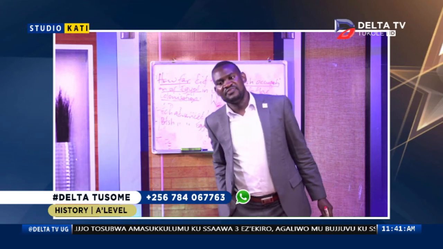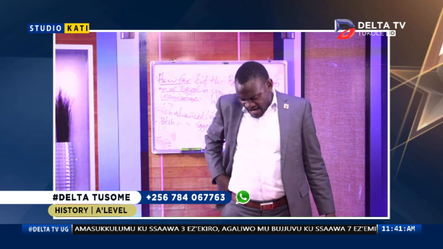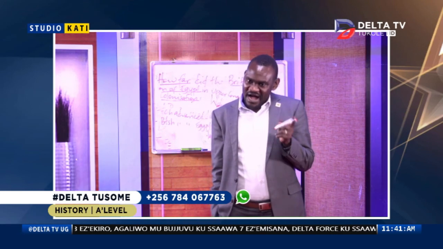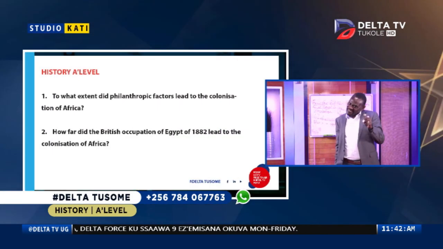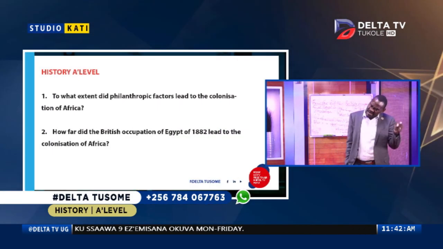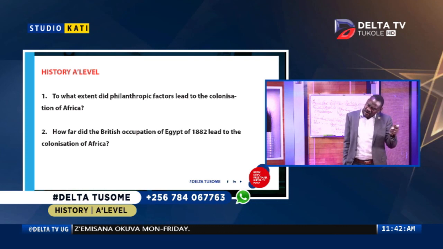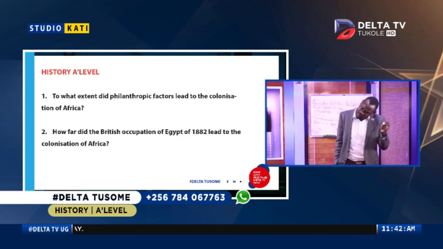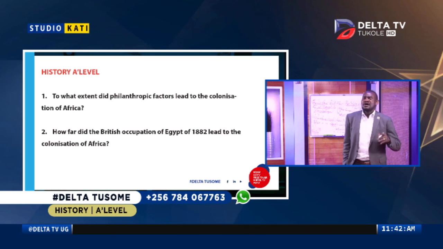Okay? You are aware that the British reconquered Sudan after the collapse and decline of the Mahdist state. The Mahdist state had been built after the Mahdist revolt. The Mahdist revolt had been led by Muhammad Ahmed the Mahdi. Mahdi simply meant God sent. The Mahdist state or regime had been created after the decline and dismissal of the Turco-Egyptian rule in Sudan. That was a combination of the Turks and Egyptians administering Sudan.